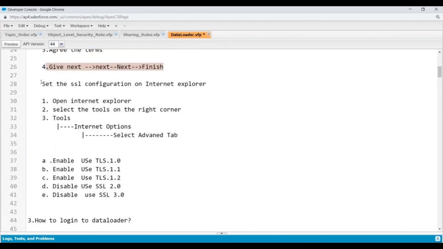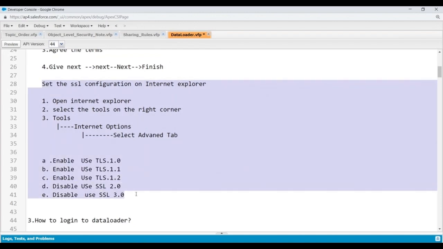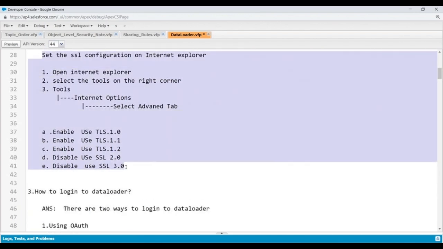In the older version, we had an issue. Now it is not coming. Salesforce was upgraded to TLS 1.2 previously, migrating from SSL to TLS, and then we used to get an issue here. That time we used to resolve it using this format. In the older versions, up to two releases ago, it was migrated from TLS 1.1 to 1.2, and then we had an SSL certificate issue. That's why I have given this point. But now you don't encounter this problem.